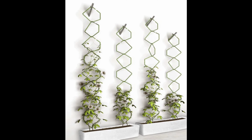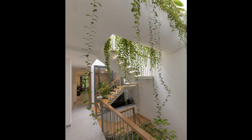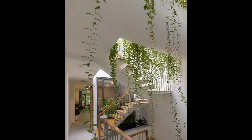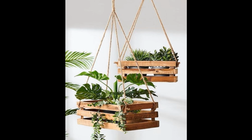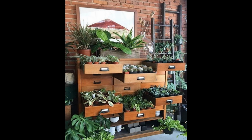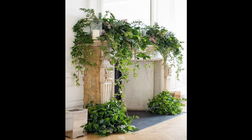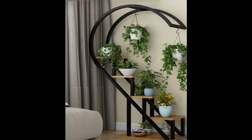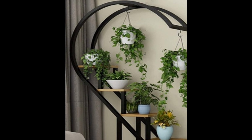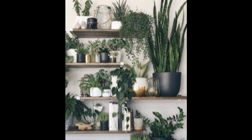Some scientists have suggested that choosing the right air purifying plants for your home can help detoxify the air in your living spaces, meaning your houseplants not only look lovely but work a little harder to clean the air you breathe in. NASA's Clean Air Study found that there are a number of air purifying plants that can detoxify your home from the airborne toxins, dust, and germs that can be found in a variety of household products, materials, and furniture.